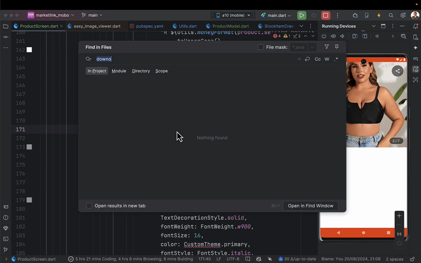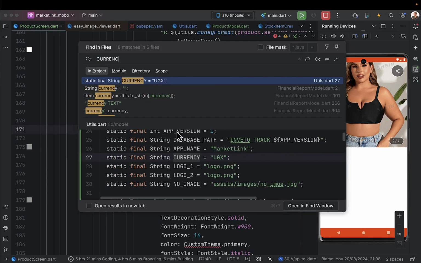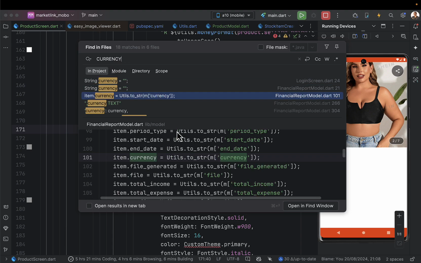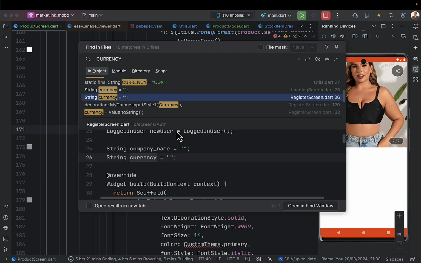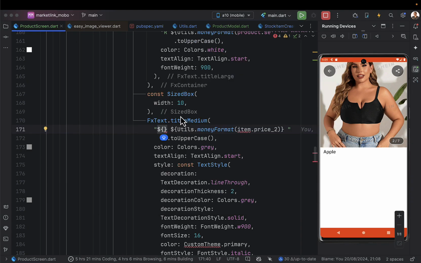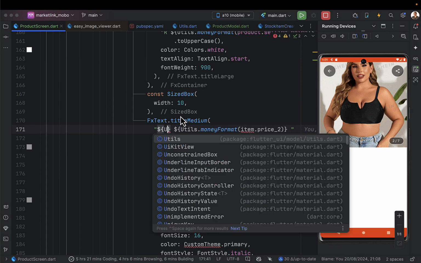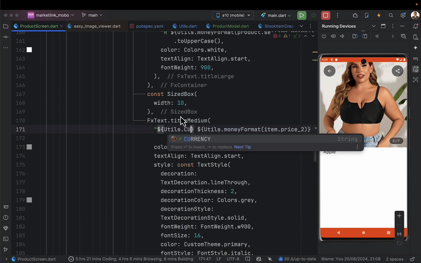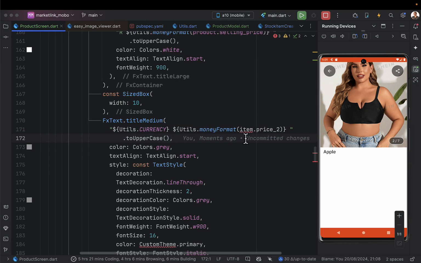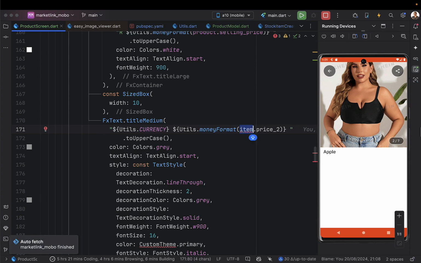Let me see. I believe we have defined some currency somewhere. It is here. It is under utils. So just simply say utils dot currency, and then after putting our currency, we go ahead and put the product price too.